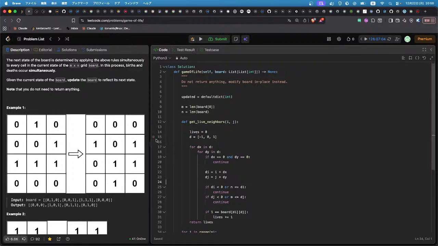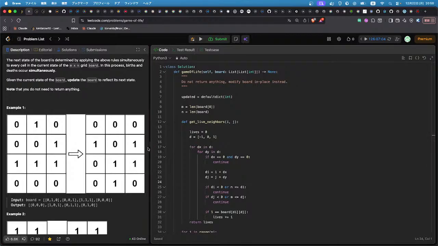This is not represented in the board because it's outside of the board, but the board is infinite, and we can assume the outside of the board is all zeros at the first time. But in this case, 1 1 1.